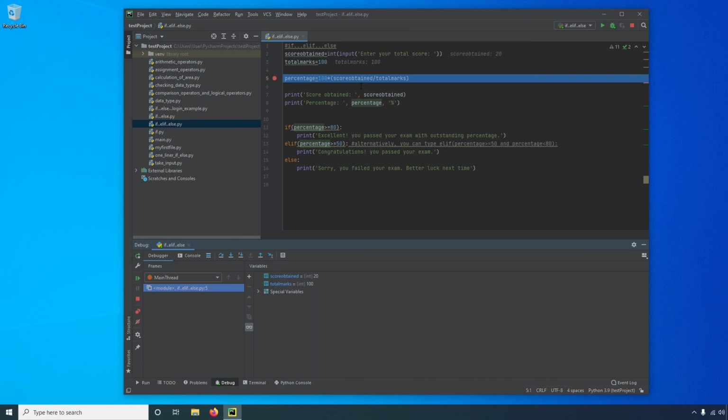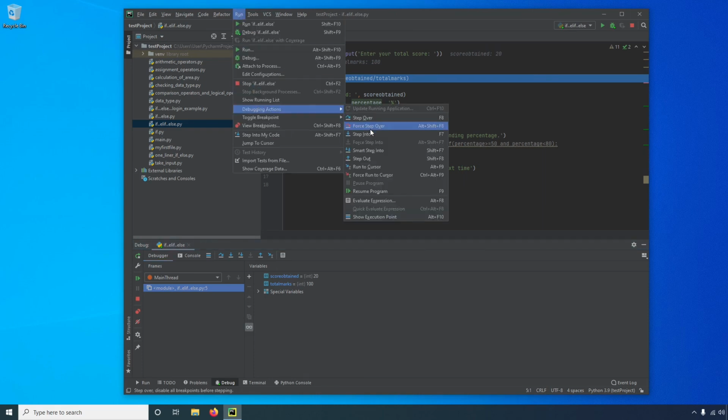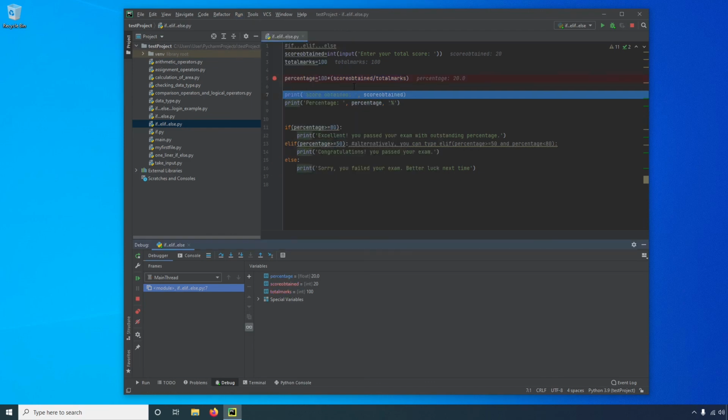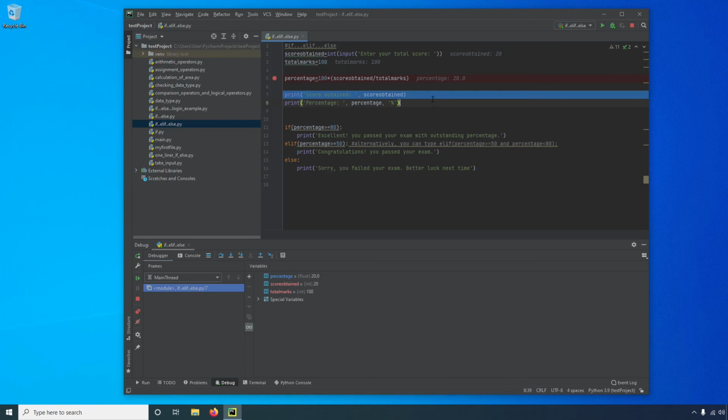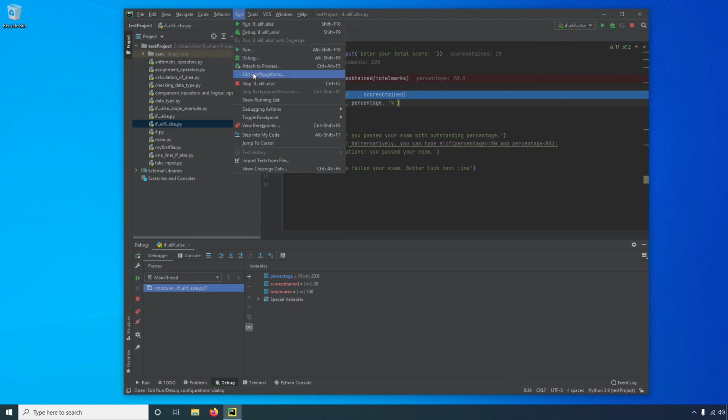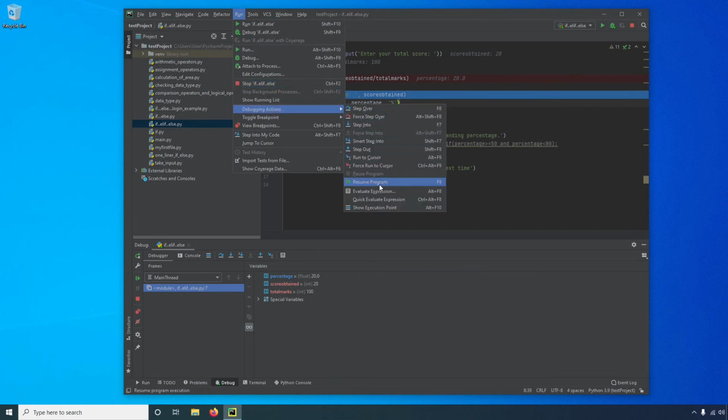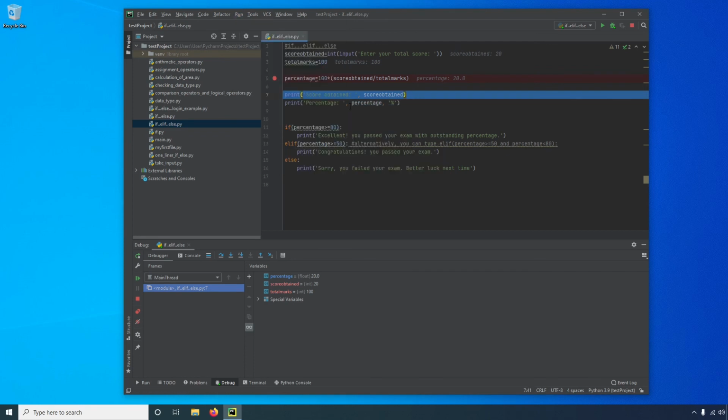So you can go through the code line by line. Suppose you want to go through here, step into or step over, it doesn't matter in this case. See, you can go through line by line. It is called debugging. All right, and we'll talk about debugging in later, more advanced videos, but just to let you know that we can do it like this, or you can stop in the middle, or you can resume the program after a while. This will continue the program from this line of code. So where we are is here.